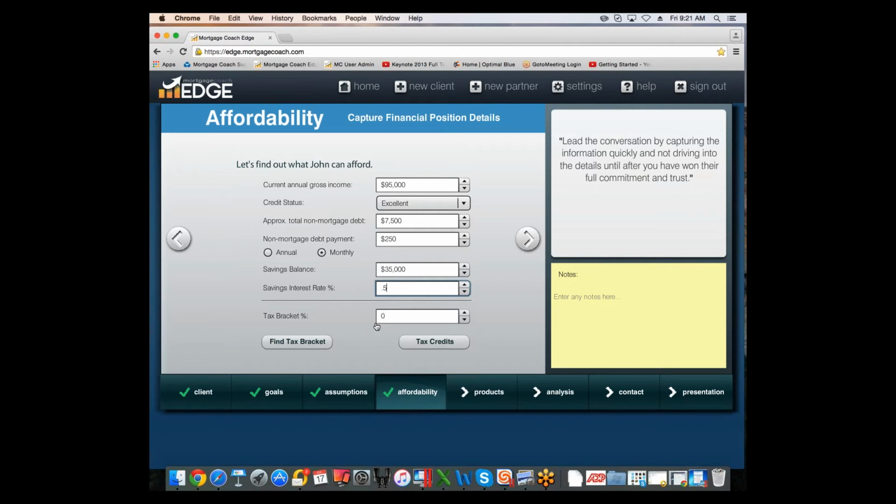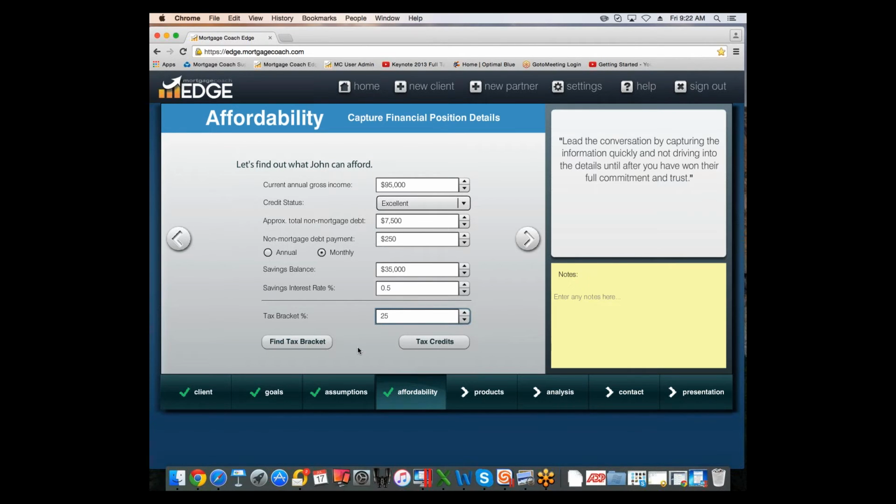And the tax bracket here, very good information so that you could present to them in future fields, and on your actual report, you're going to be able to show the benefit of home ownership. You can see how that tax savings is coming over for their having a mortgage and paying taxes. So I'm going to go ahead and enter, say, 25%.